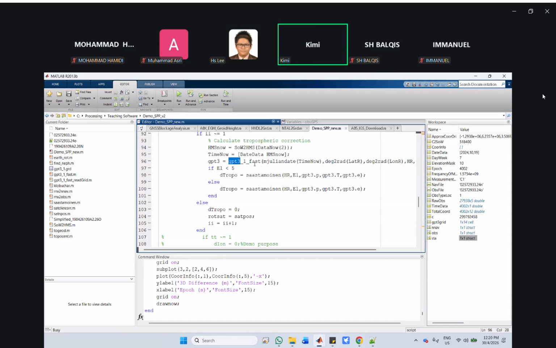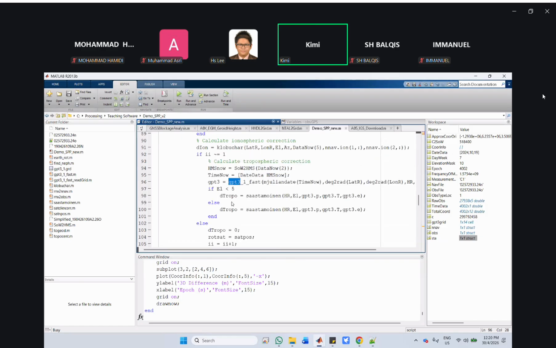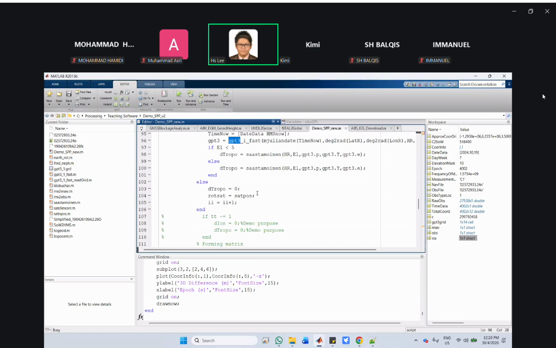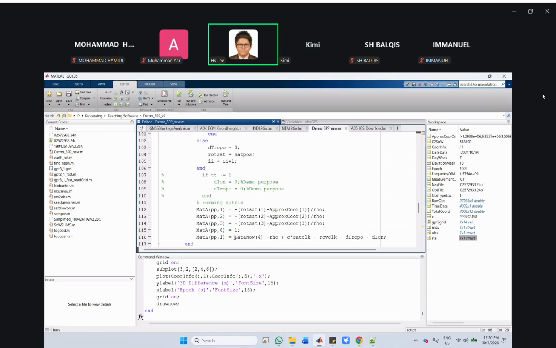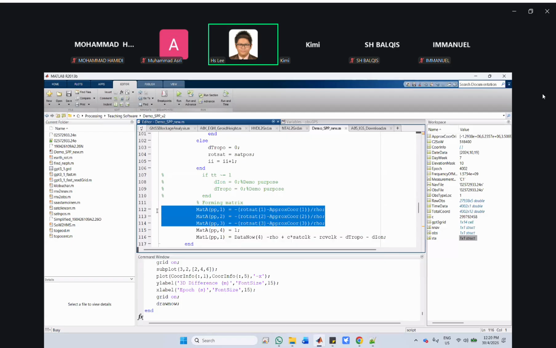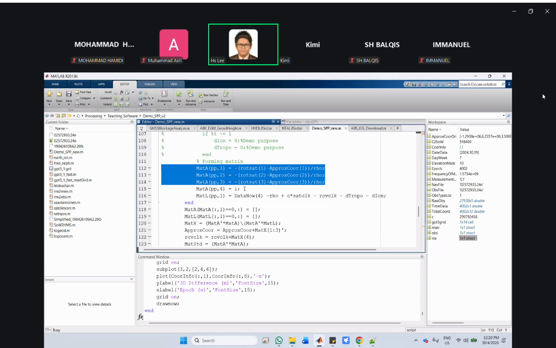Okay, GPT-3 is not ChatGPT that you guys are familiar with. This is one of the global pressure and temperature models for the whole world. It gives us the pressure and temperature. So here we calculate all the errors and then we apply them back into the measurement, the L matrix. The A matrix is basically what was shown last time.